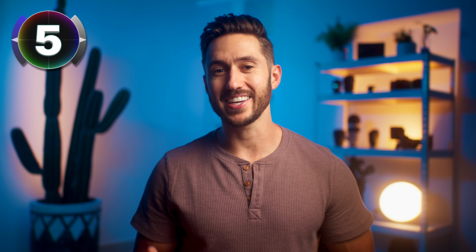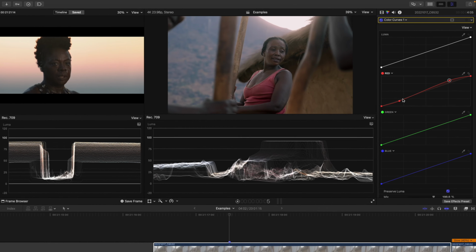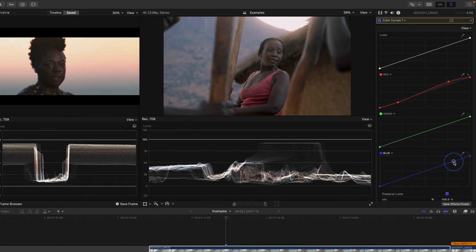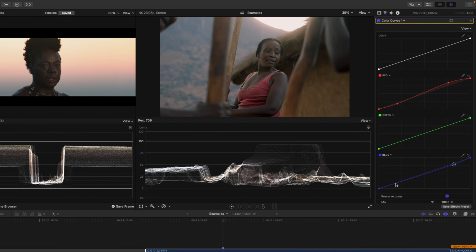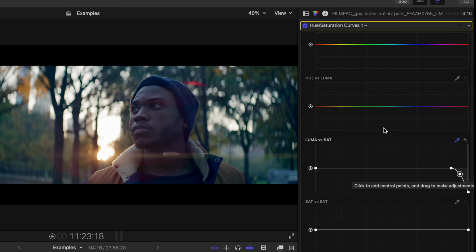The fifth mistake kind of plays on the previous one, and it is an issue I see all the time, and that is overly saturated white and black points. If you're color grading and you push colors into parts of your shot, there's a chance you're also pushing color into parts of your shot that generally should be black or white. For example, in this shot, there's way too much of a color cast on his hair caused by our color grade. It makes it look amateurish and unnatural.